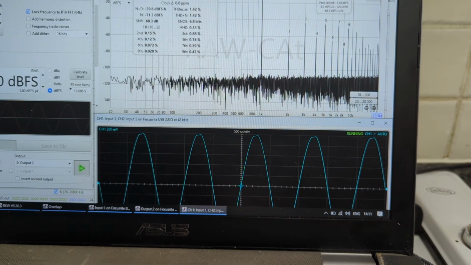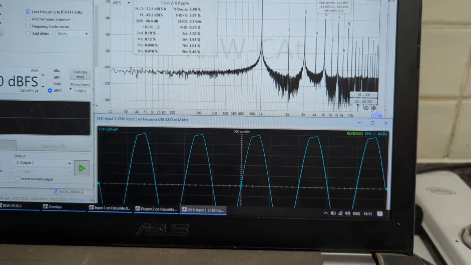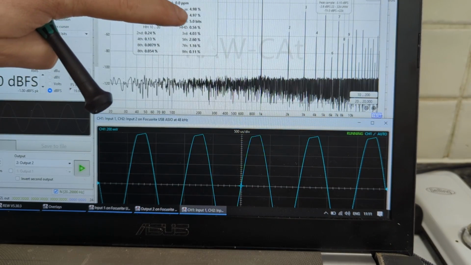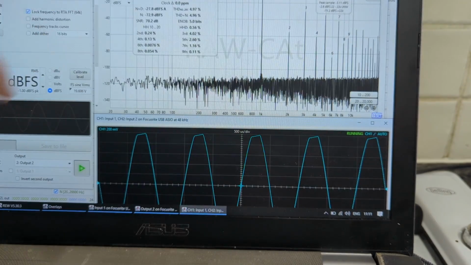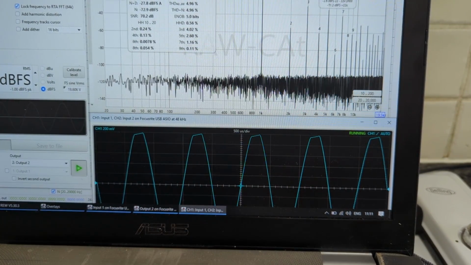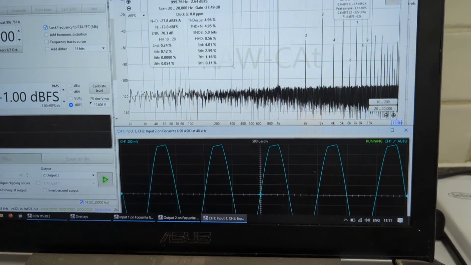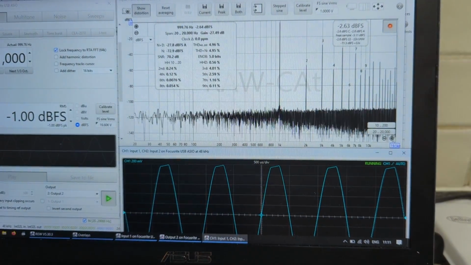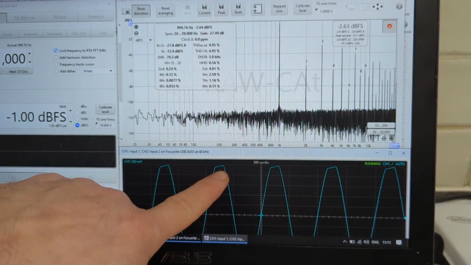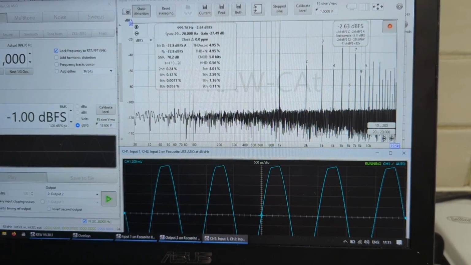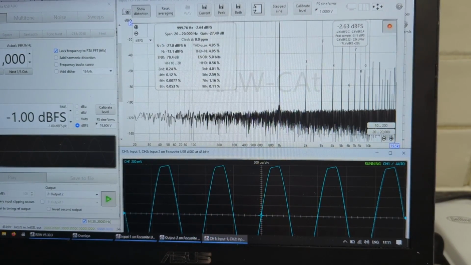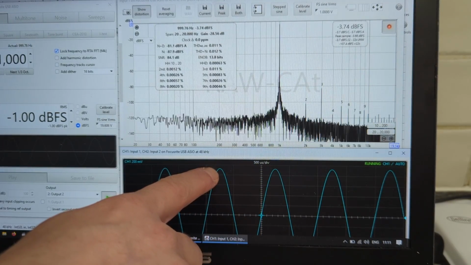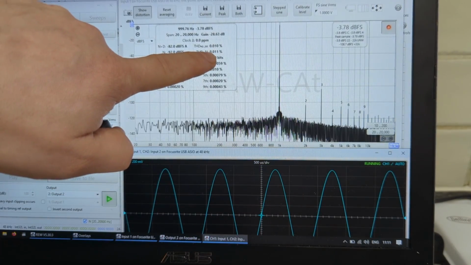If you set up to 5%, let's keep increasing it, 3, 4, something like this, 4.97% THD, you see, you have all of these. Let me zoom so you can see better. Basically I have all of these nasty, nasty harmonics that shouldn't be in the signal. So if you set up your gains like this, it's way too much. Back it down until you stop seeing everything. When the sine wave looks clean, then you know you have way below 1%.